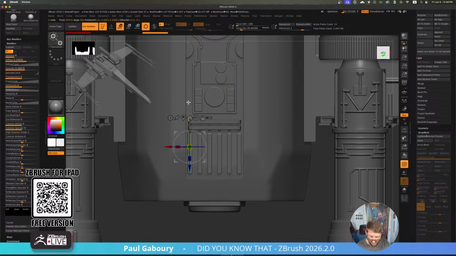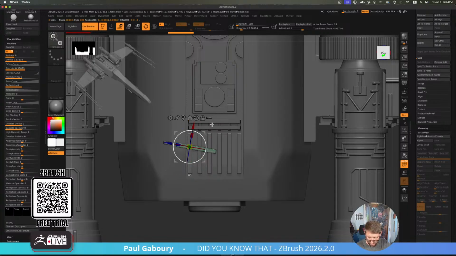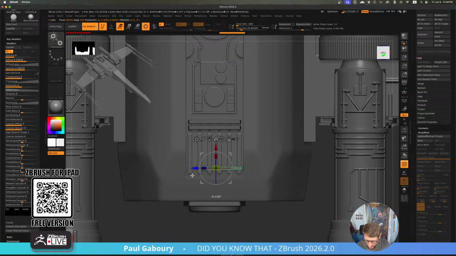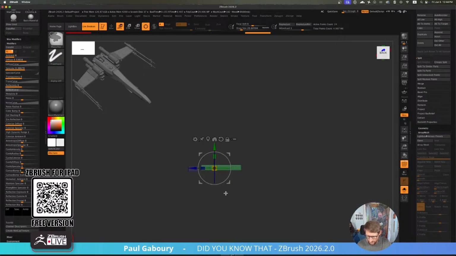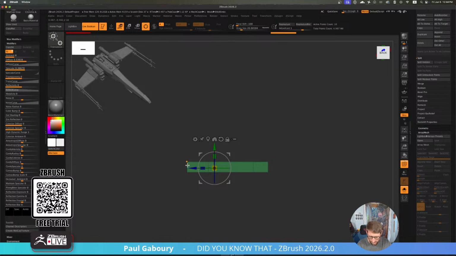All right, let's take this, center it. Let's not have symmetry on. No symmetry. Center it. Then we can do this. And then this is going to sit across the model like so. And actually, we don't want this one anymore.